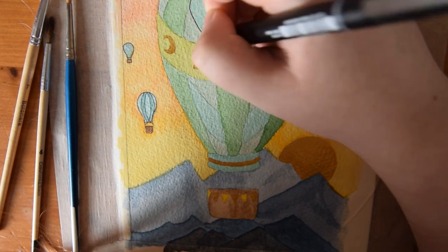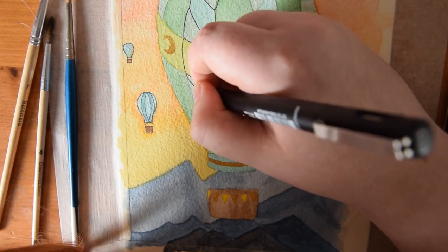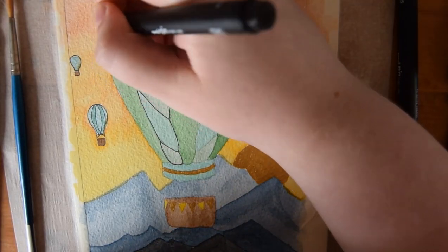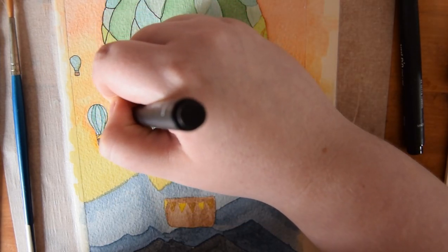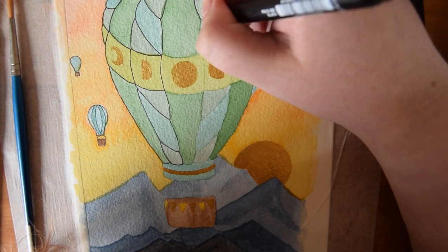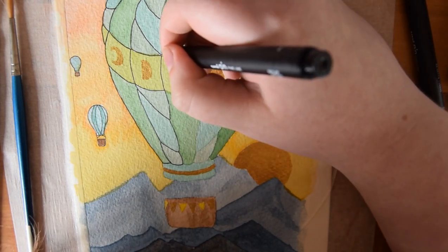One of the things I absolutely love about these paints is how reflective they are when they're dried — it sort of looks like I painted gold leaf on there, but it's just gold watercolour. Once all of the paint had dried completely, I took one of my favourite fineliners — the uni pin fineliners — and I outlined the drawing to make everything a bit sharper, crisper, and more defined. I used the 0.05 width for smaller details like the further away balloons and the moon phase details, and then the 0.1 to do everything else like the mountains and to outline the actual hot air balloon itself.